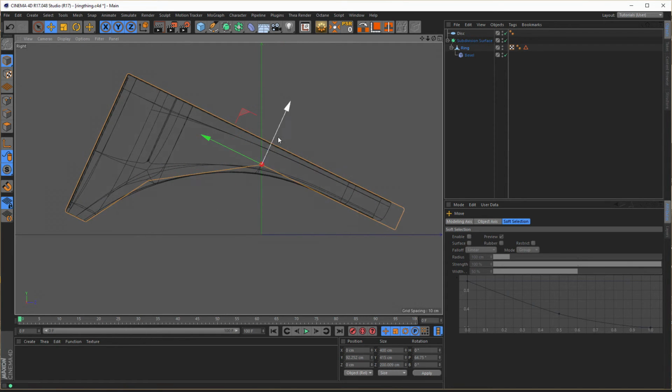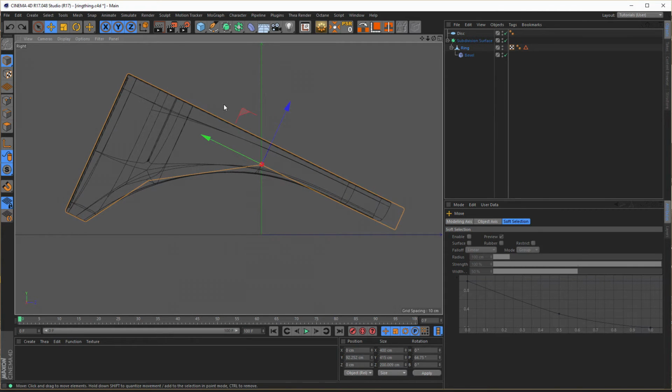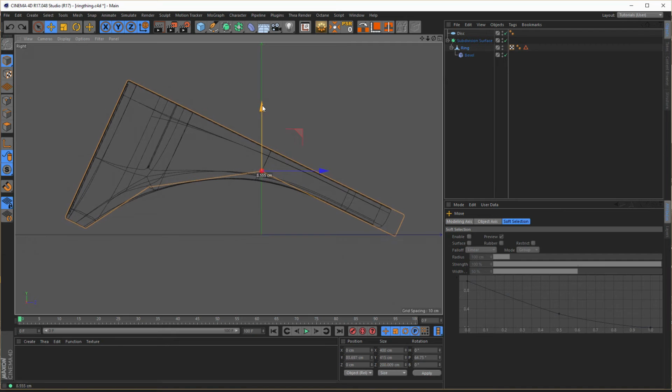But now I don't want to move it like this. So I go to the coordinate system, to the world system, so I can drag it down.